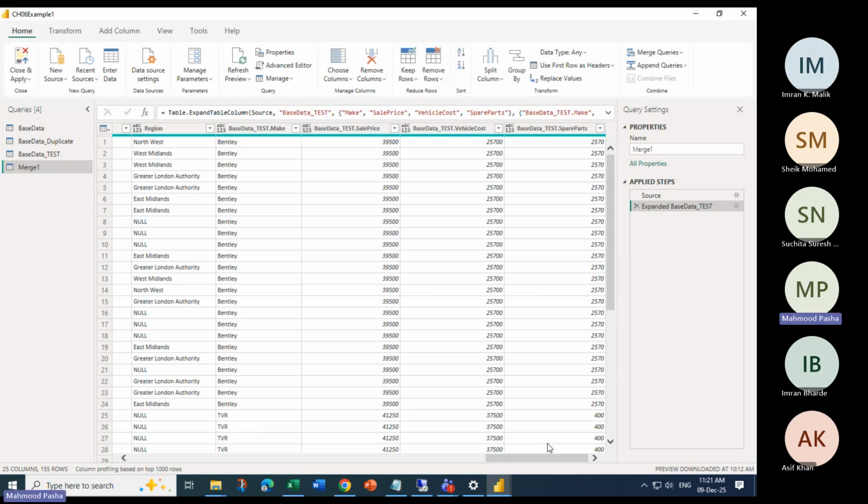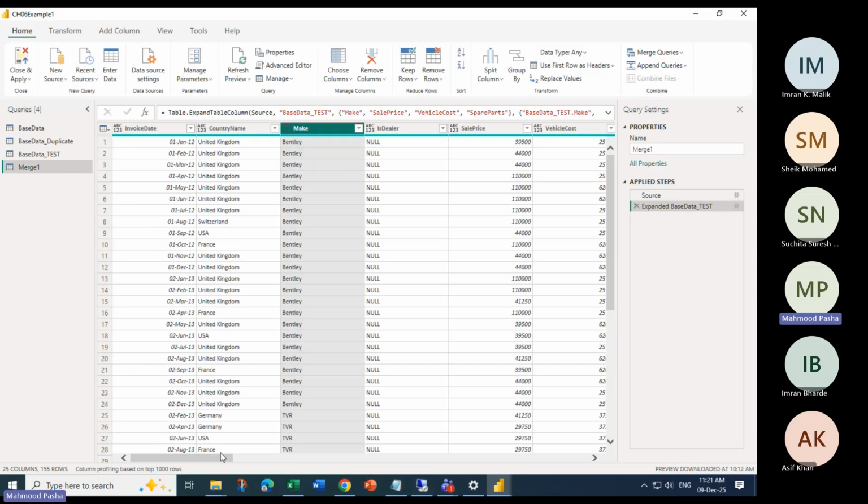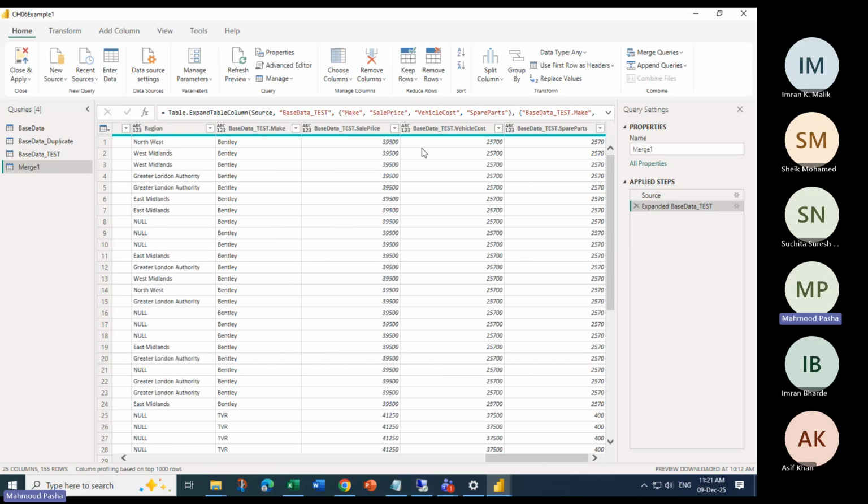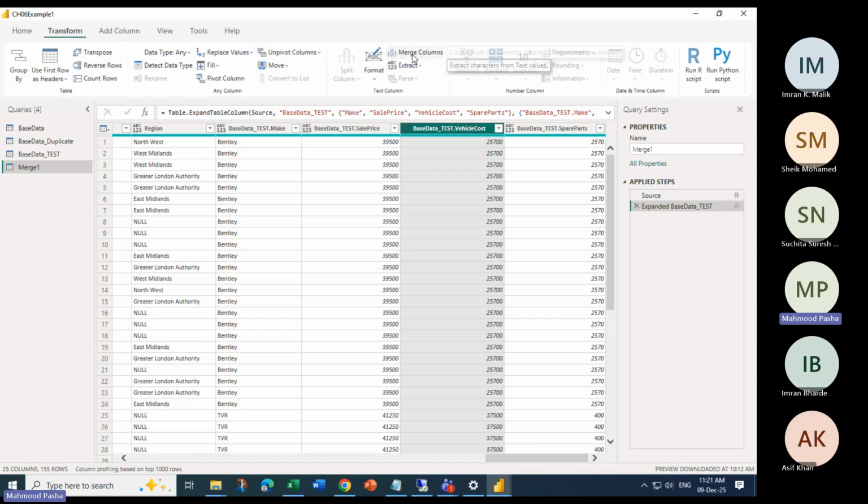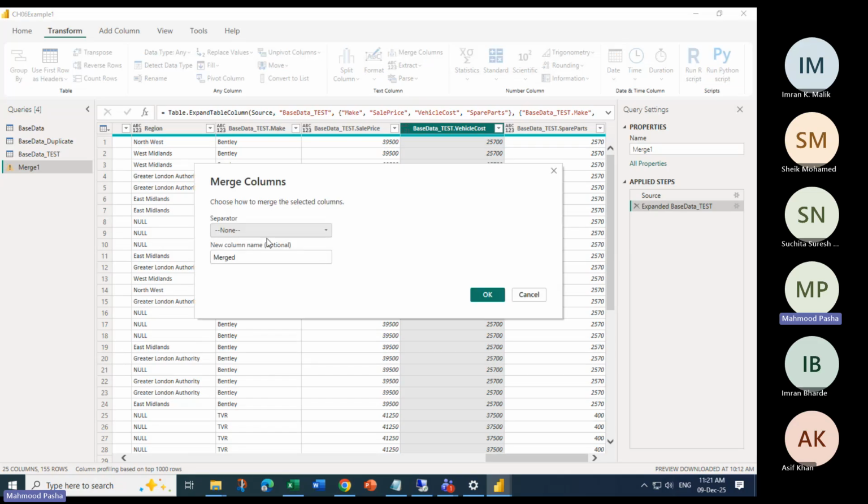Now, what I can do, let's select here the make column. I selected it already. Hold the control key and I will select here vehicle cost. Okay. Now let's take the merge. How to do it? Transform. Now you will go to merge columns and I can merge now. I can even give custom.